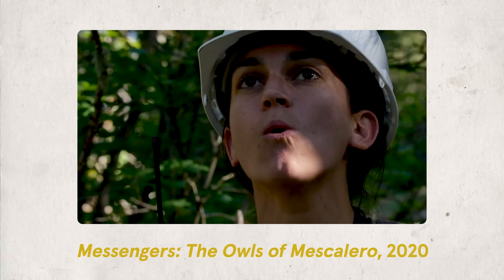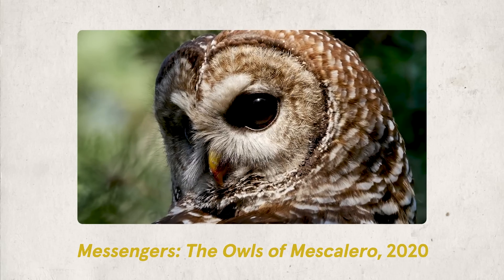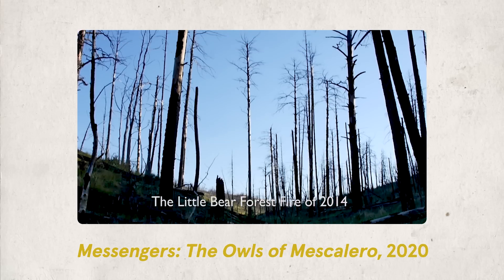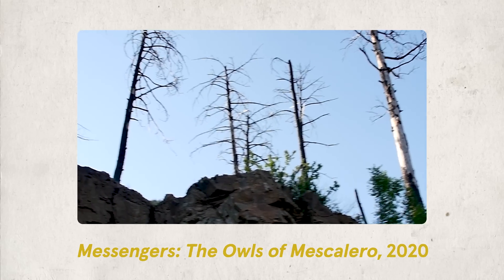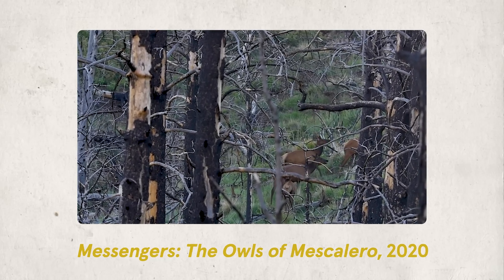Enter the Mexican spotted owl — Sarah's been following this adorable creature for many years. I study the Mexican spotted owl in south central New Mexico with the Mescalero Apache tribe. It's threatened because of high-severity stand-replacing fire that impacts its habitat. The tribe is very active with their forest management — they do a lot of thinning and prescribed burns around their owl sites. Our research found that a moderate level of thinning has reduced the risk of fire but also maintained the habitat for the species, so the tribe has really been able to figure out that balance for their forest.